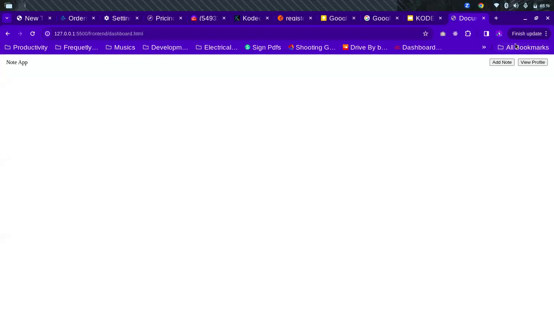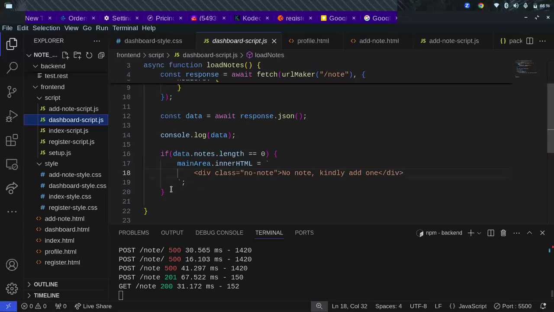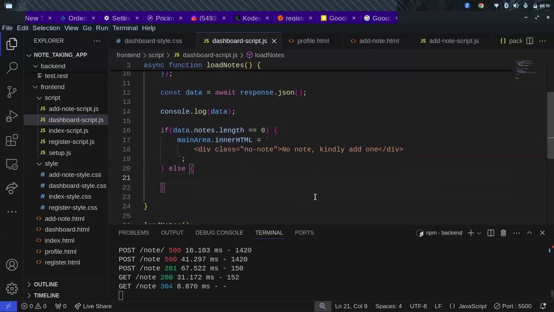So what I can do here is, if we look here, we'll see that we have an object coming back, and the object has one note that's been added, and the note has a title, has a body, and has an owner, and has its own ID, right? So let's see how we can look through that note to add it. So we can come back here. So we say, if the note length is 0, right? Of course, note length can never be -1. So if it is 0, then we say there's no note. But else, if there is a note, then this is where it gets interesting.